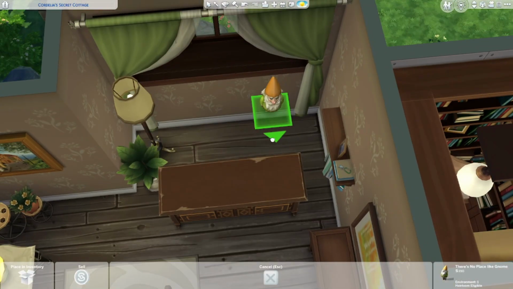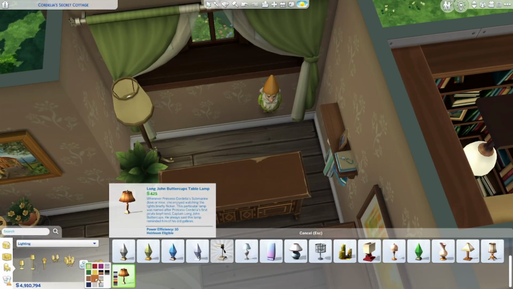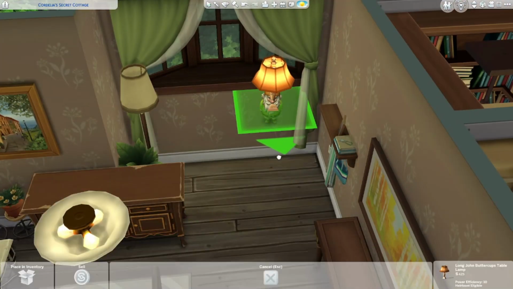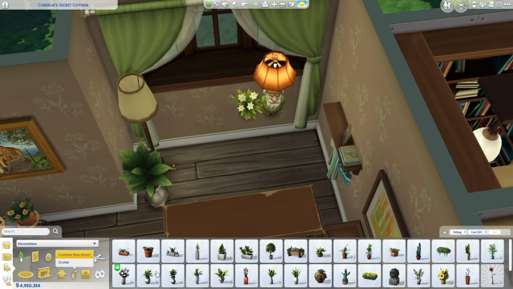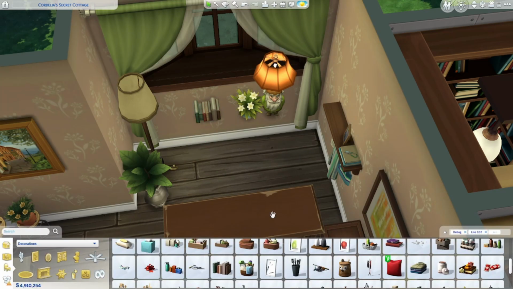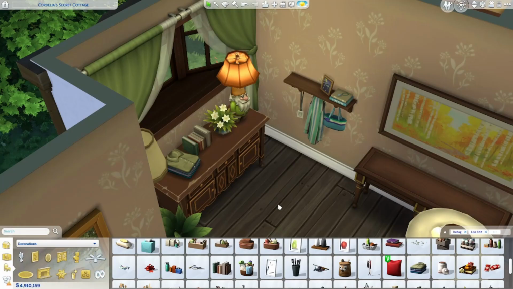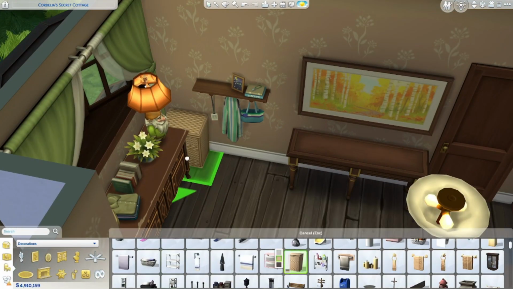And now I'm making a gnome lamp. I thought this turned out kind of cute. I do this every so often, especially when I'm doing base game builds, because I feel like I run out of items so quickly. So I take an item like a gnome, and then I'll put a lamp inside of it to make it just like a lamp. It really helps, especially if you're someone that doesn't have a lot of packs. You can do stuff like that to make more items for yourself.